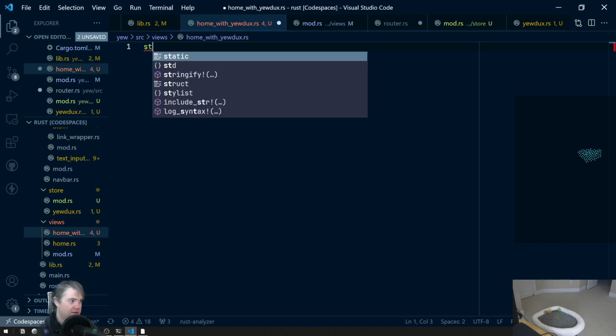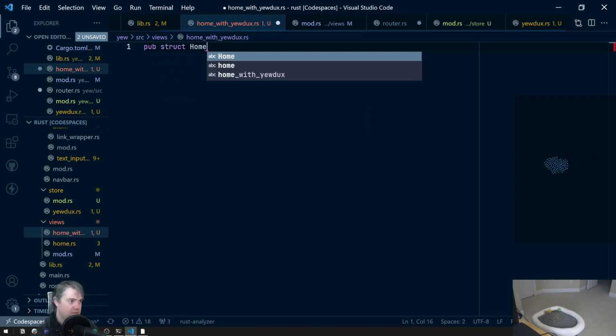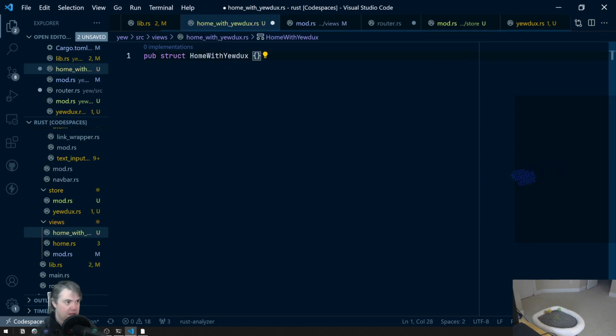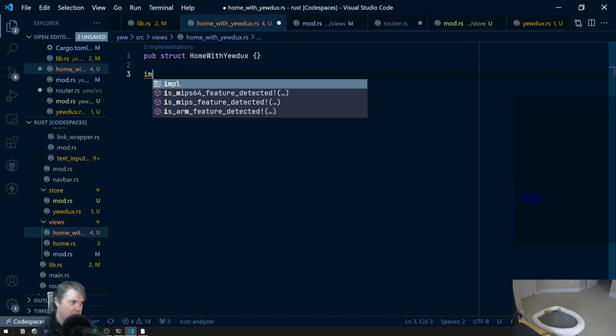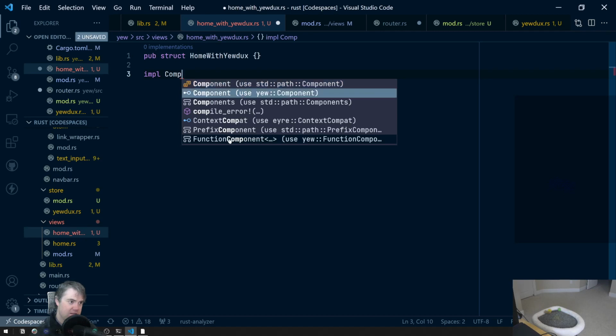So I have a pub struct. Don't necessarily have anything to share with that right now. Impl component.